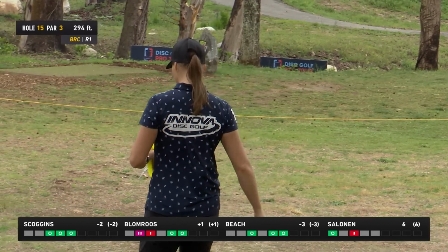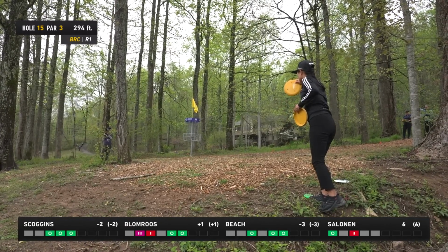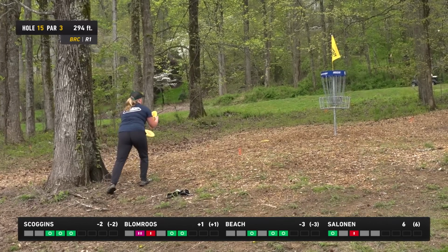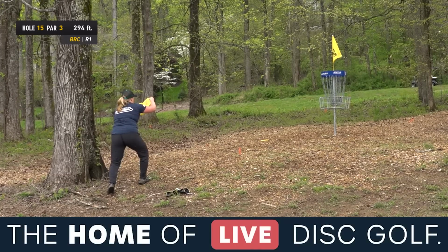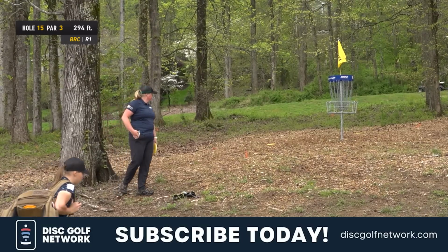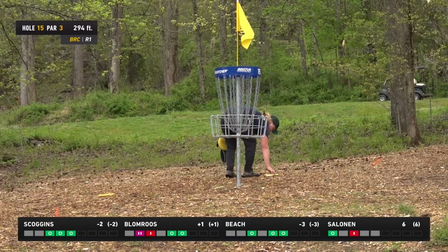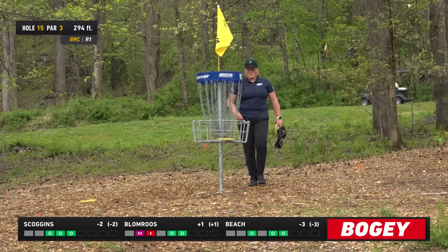And this was one of the tougher holes for the FPO field. I don't think there were more than 6 or so birdies, so that was 2 of them right there. That's pretty solid for the feature card. Just 6% of the field carding birdie here on the 15th. Tough miss for Evelina. Hannah, Emily, and Hannah Wynn are the only 3 competitors to card a birdie. Sweet to see 2 out of those 3 on this one.